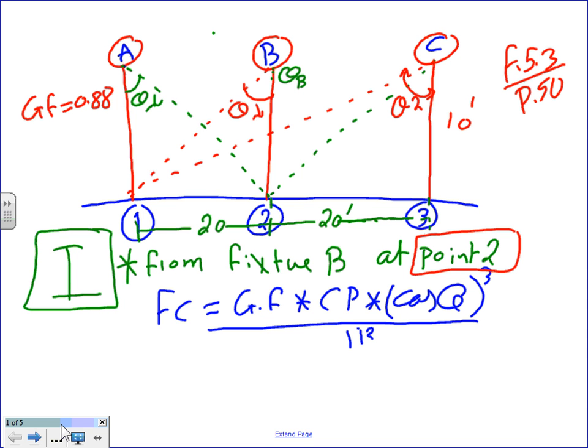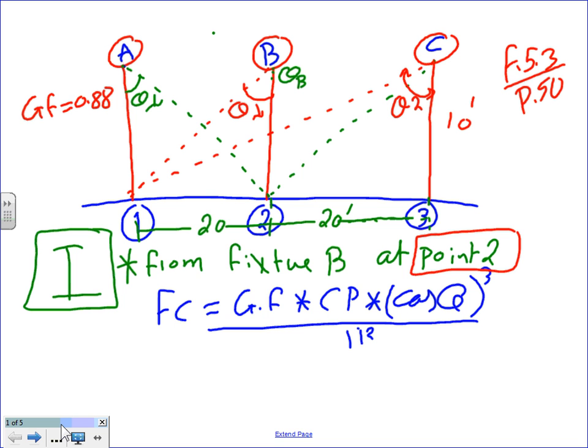Cool? The height is 10, and you have to have the isometric curve for these, the data, and they're all coming from Fig 5.3, page 50. Otherwise you can't solve this problem because you need the lumens. So if you go to page 50, let's use this example that we have almost abused. That will show you the horizontal illumination at various points of the luminaire. Okay, any question about what we are given?